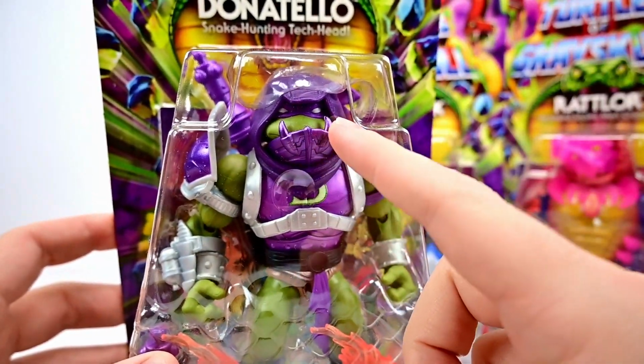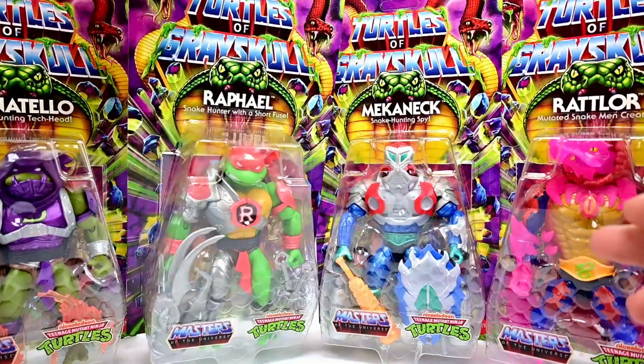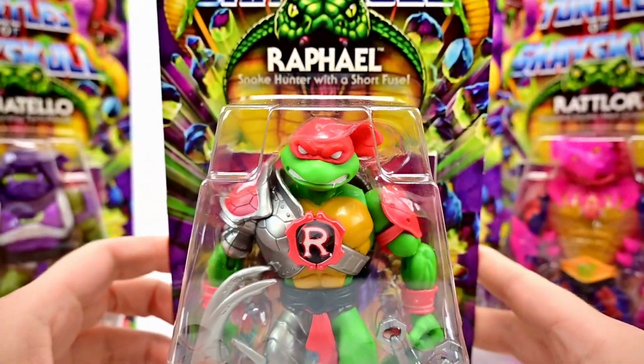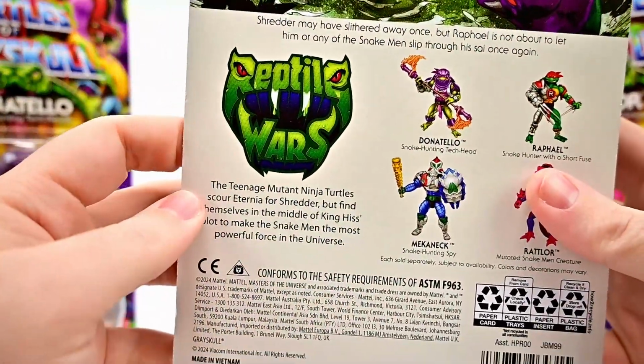So we get the fangs there around his head and stuff, so that looks pretty cool. And of course, we get new weapons and all that. So we get Donatello there, as well as Raphael, which looks cool. And again, he has the big snake claw sort of weapon there as it's supposed to be. And of course on the back, we can see pictures of them fighting, so we see some different villains there to fight with him. We get our Reptile Wars logo, so it all looks pretty cool.